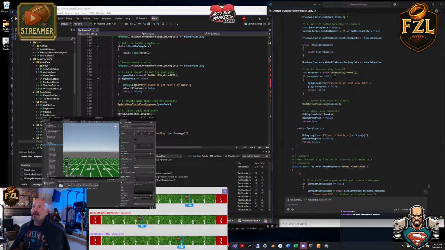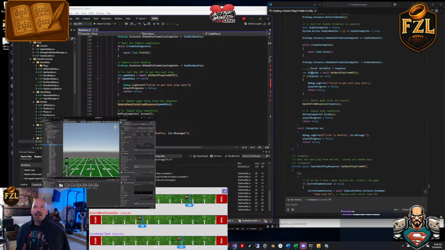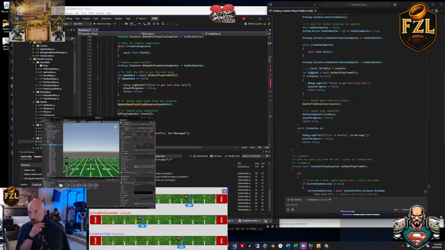So we're going to get, this is where we're actually getting the data from backend service. It's going to go generate the play. Interestingly enough, though, I thought my API required something to go back with it. So that feels wrong. Because that's a get next play from API. Maybe the function reads before it makes the call. So I won't write that off just yet, but we'll see.